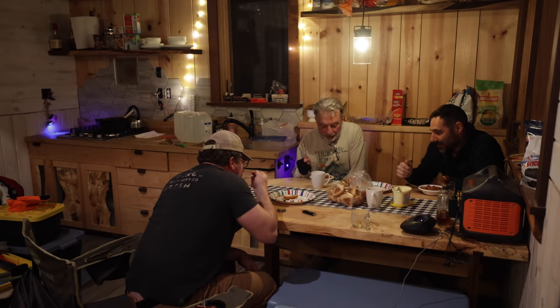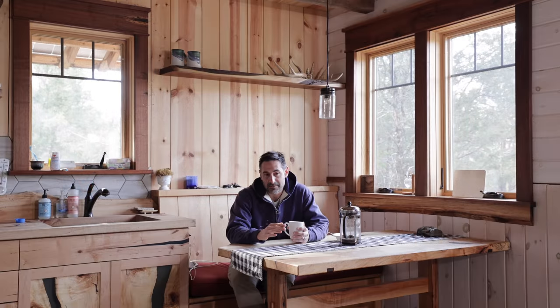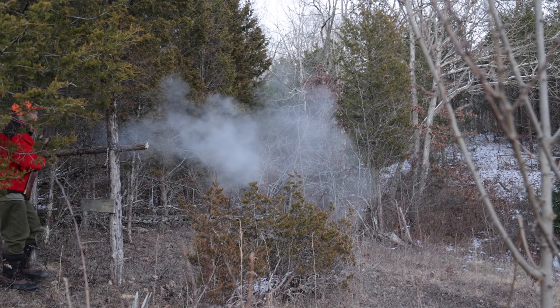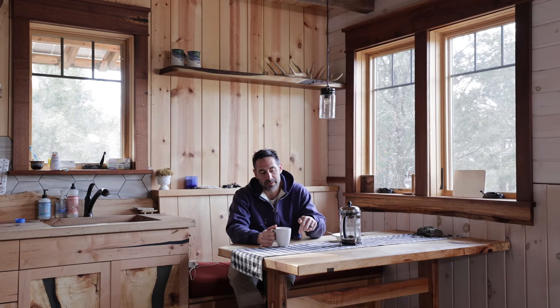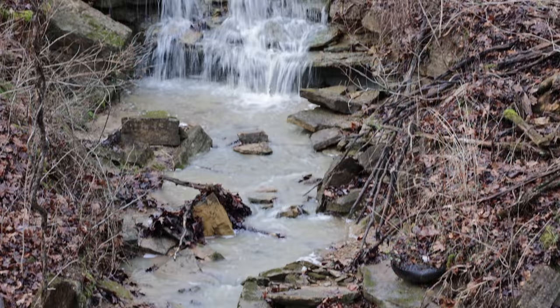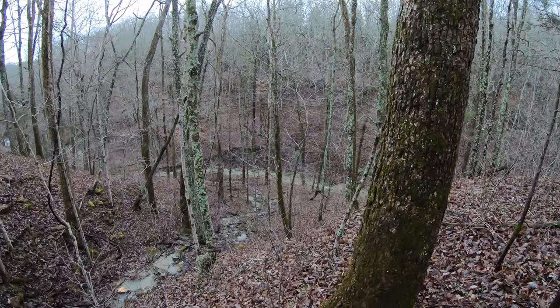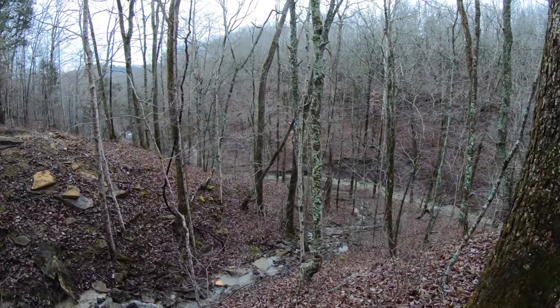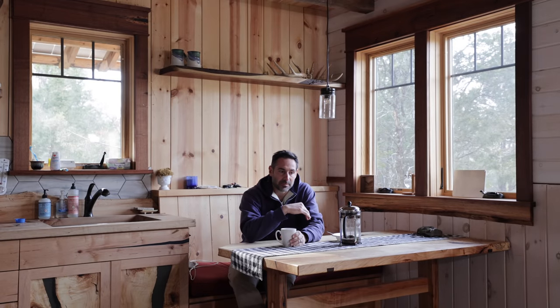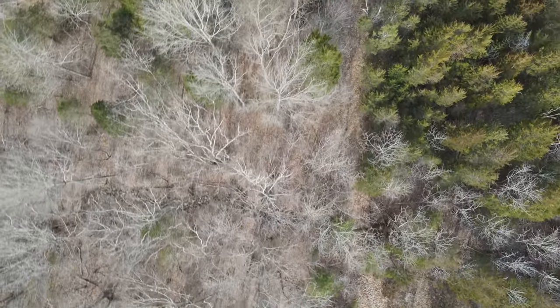About a month ago, during the annual deer camp video, which was a really good video that YouTube didn't recommend to anyone, so if you missed that, I would recommend watching that. But anyway, I mentioned wanting to make a trail that connected the existing path down to the waterfall, back to the cabin, but travels along the edge of the ravine. Well, my brother-in-law's been here with me, and while I was working on shingles, he basically went through and cleared that trail, so we're gonna give you a tour of that now.